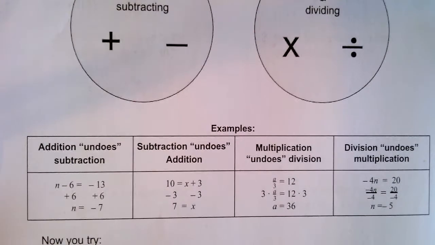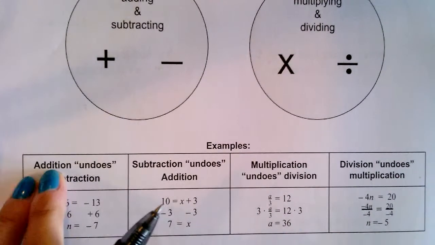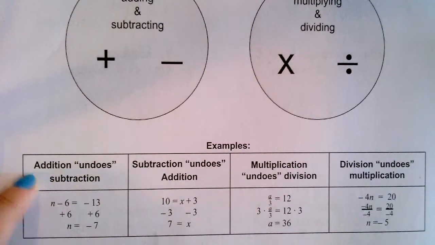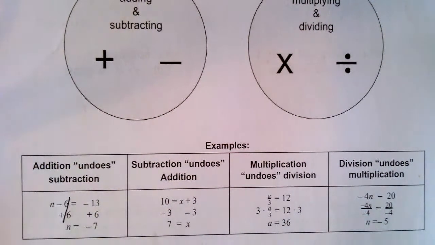So we've got some examples in this box down here. We know that addition undoes subtraction, so opposites. These are inverse, opposites. Undoes, inverse, opposites, all the same thing. So if you have something like n plus 6 equals negative 13, you need to add 6 on both sides. If you have a negative 6 and a positive 6, they cancel out, and then you can just simplify this side. All that's left over here is n, so that gets pulled down, and you do negative 13 plus 6 to get negative 7. So this is your final answer here.